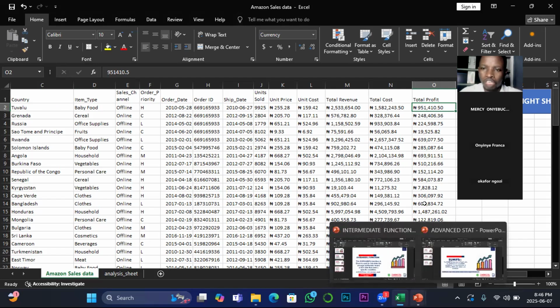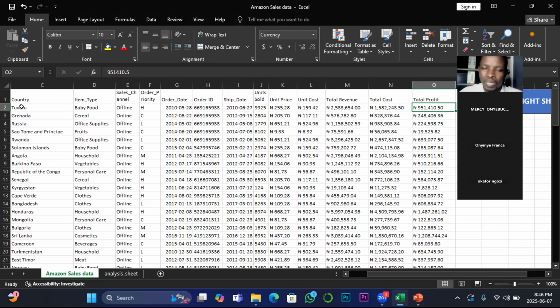Now, if you look at these three arguments that I mentioned, this is one argument, this is another argument, and this is another argument mentioned in that question. The sum range must not receive this range. It can only receive a range with numbers.